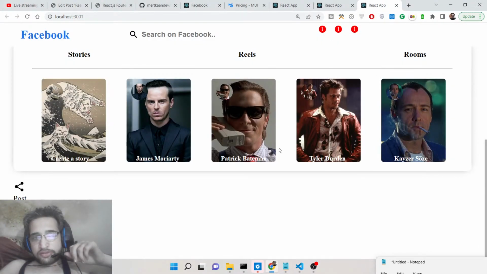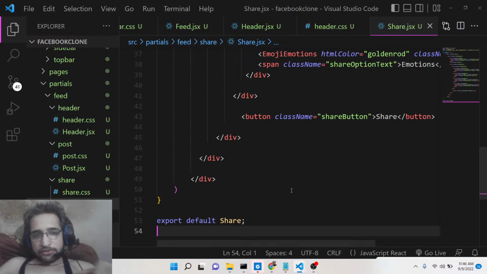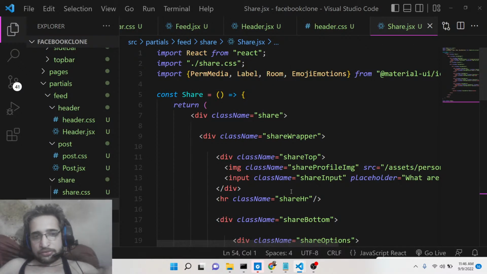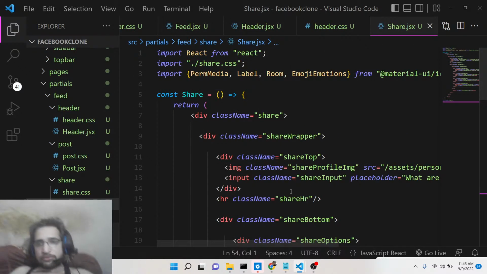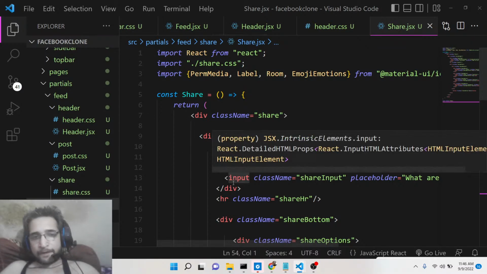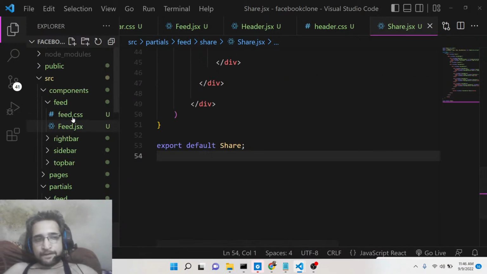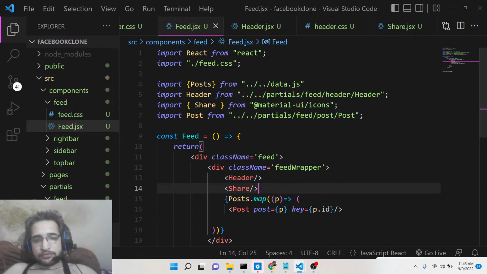So next one, we have this share section.